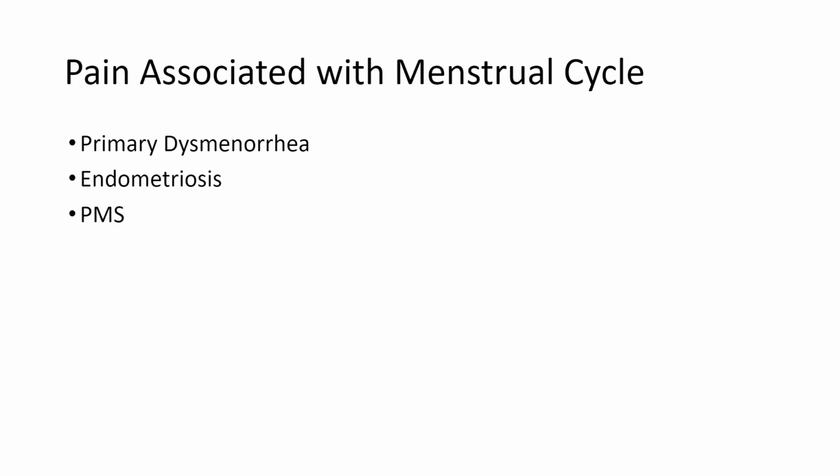This is typically known as cramps and can vary in severity between women, but many times there's a familial tendency to the severity. For most women, the pain will start a few hours before her period begins and will last 48 to 72 hours. The pain is more spasmodic in nature. Therapeutic management includes oral contraceptives, NSAIDs, and warmth. NSAIDs should be taken around the clock for the 48 to 72 hours to achieve the best pain control. The warmth can be a heating pad or a rice pack to the abdomen, and to rest in a comfortable position.